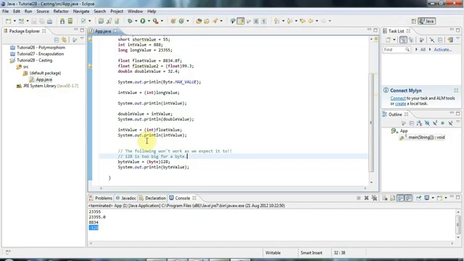That's a good example, because often you've got an integer and you want to get a string from it, and you can't just put a cast in there because these are two completely different objects. You can't cast from one to the other. If you want to convert from an integer to a string, you have to use toString, and if you want to convert from a string to an integer, you'll have to use integer.parseInt or something like that.